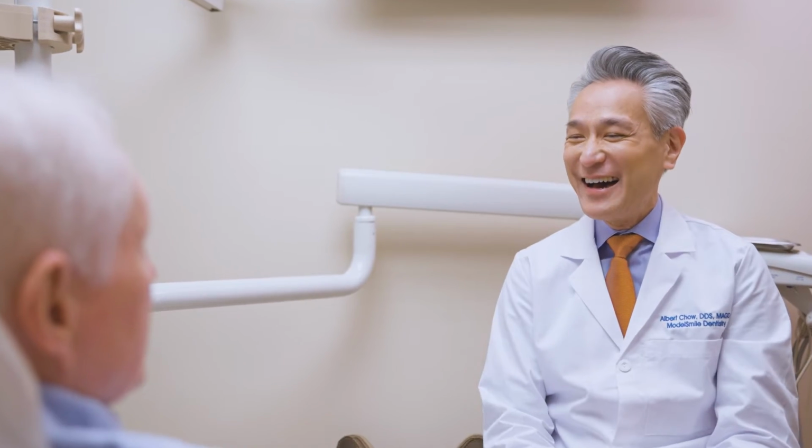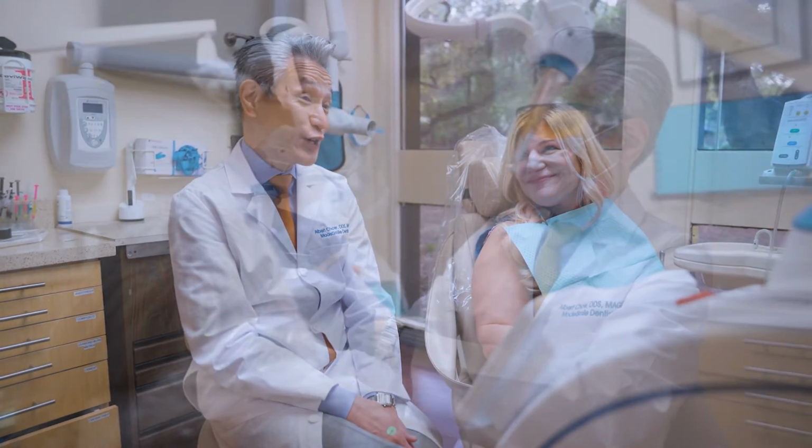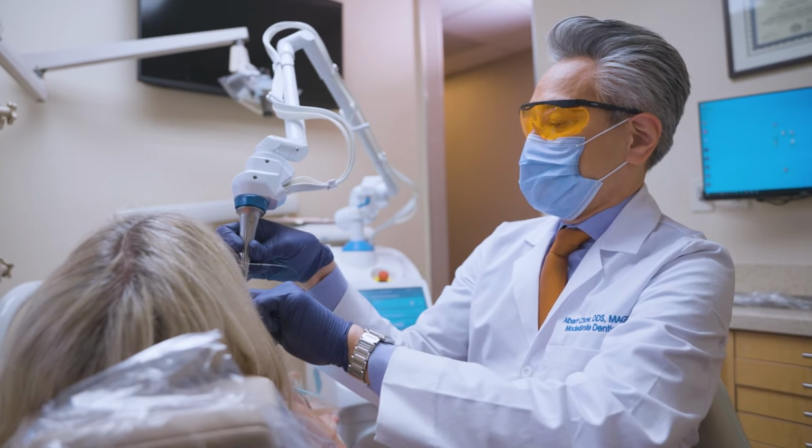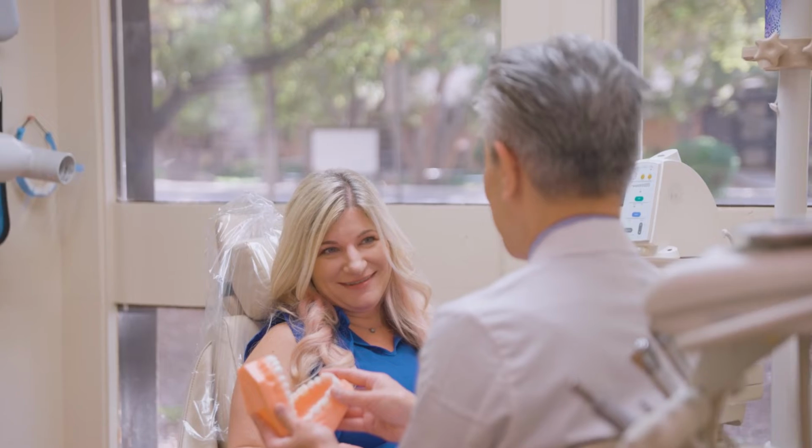Our cosmetic procedures usually take anywhere from an hour to 3 or 4 hours, depending on the amount of work they're doing. Most of our cosmetic procedures, you're good to go as soon as the anesthetic wears off. If you're getting a set of veneers, you're going to have some temporaries, but they're going to look like they should the day we put the real ones in.